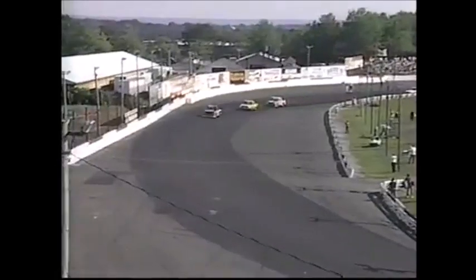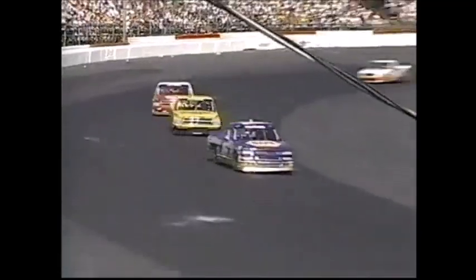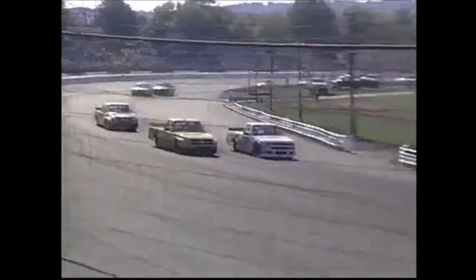He has really been on a roll. I was at Bristol when he won one of those races, and he was real strong there and led every lap that day. Led every lap. And I've watched a lot of these on TV, and he's been strong week in, week out. He looked real good. One of the races he didn't win was Topeka, and it looked like he was going to win until he had an ignition problem or something like that.